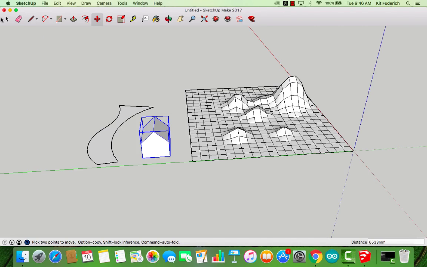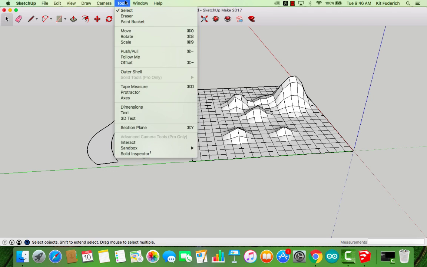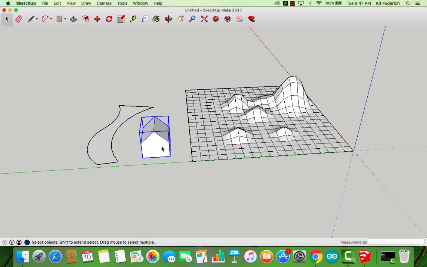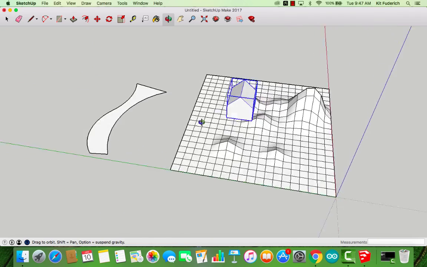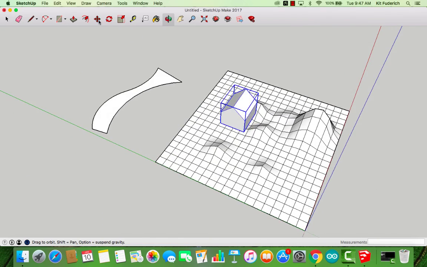There are 2 more tools that I'm going to show you how to use, and these are the tools in the sandbox tab, stamp and drape. So I have a miniature house, and I'm going to first show you how to stamp it onto my terrain. So I've grouped the house. I'm going to take the move tool, move it onto my terrain, and then I'm going to raise it up slightly. Now for this house, it's not going to sit like this on top of a mountain. Really what it's going to need is some type of flat base for it to balance upon.